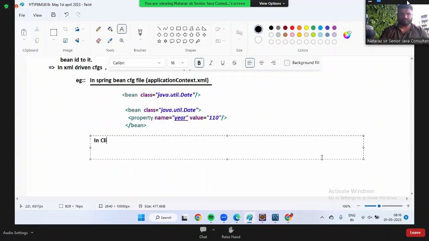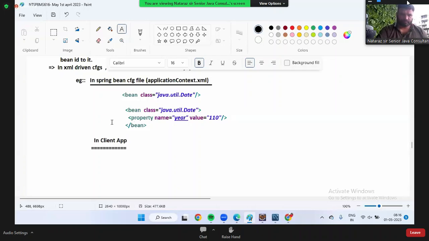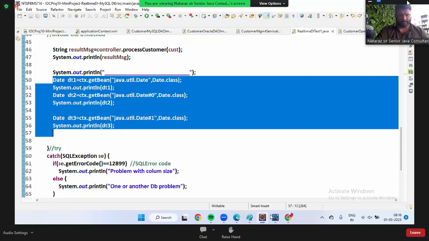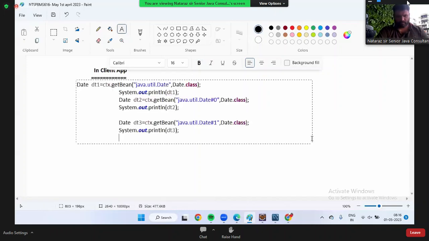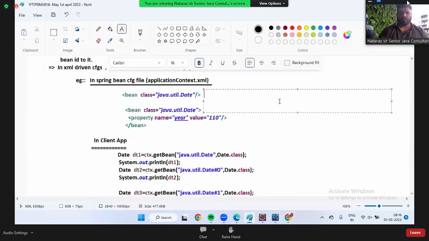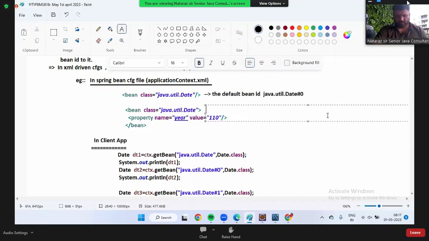In the client application, the default bean ID is java.util.Date#1.